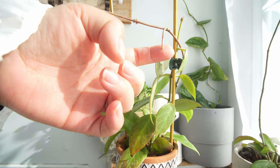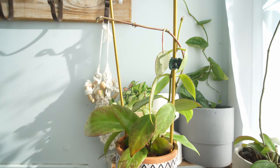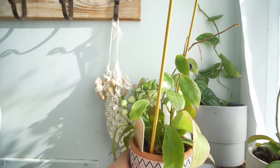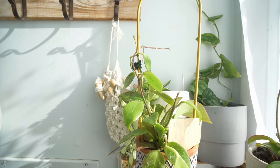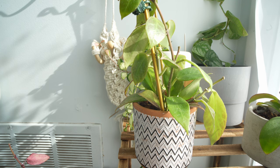You can see the mealybugs kind of ate up all the bud areas. I think there's another peduncle on the top too. It's also kind of stopped growing because of the mealybugs, so I started treating them again. I thought I had killed all of them, but that's what happens when I stop paying attention and checking regularly — I could miss one or two and it becomes a huge infestation. But overall I love this Hoya Sunrise — it keeps growing pretty good and look at that leaf, it's beautiful!